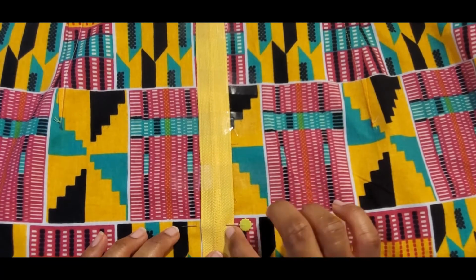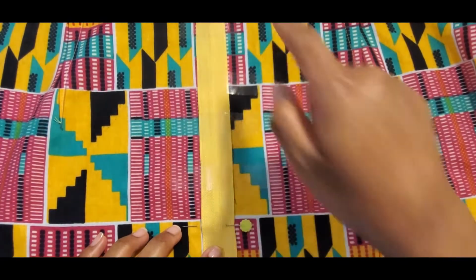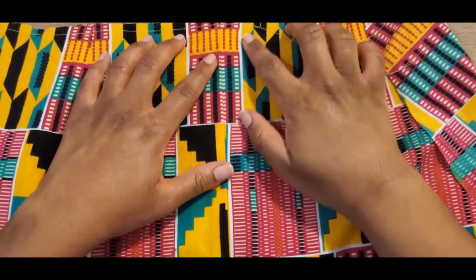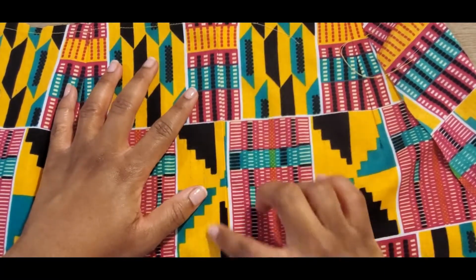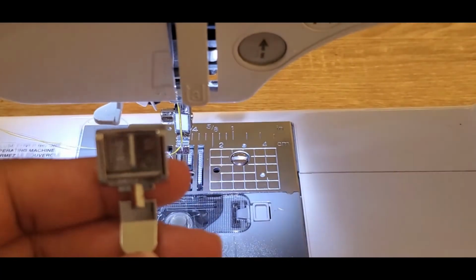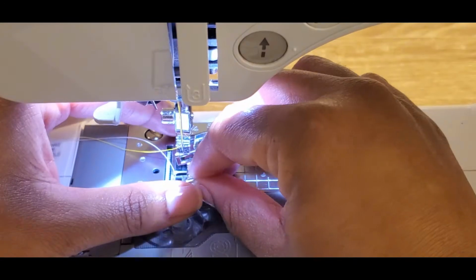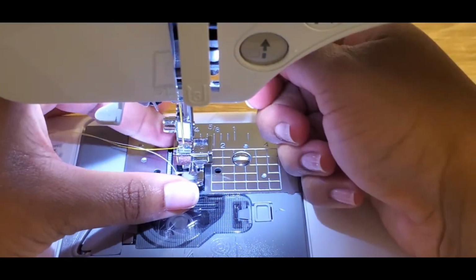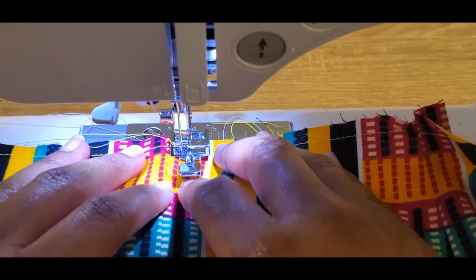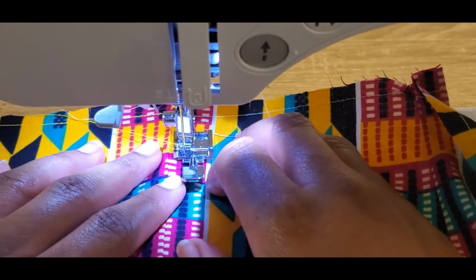Okay, so I can go down a little bit and cross over. So I'm going to sew down, cross over, and sew back up. So this is the right side, so we're going to sew on the right side of the fabric. Okay, so you're going to use your zipper foot to install the zipper. So you're going to start down a little bit past the zipper pull.